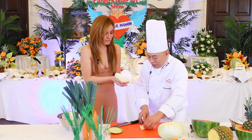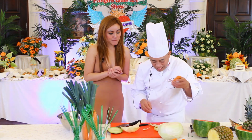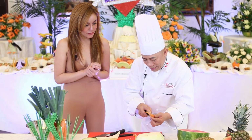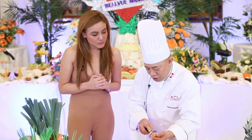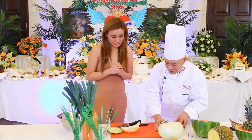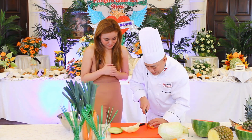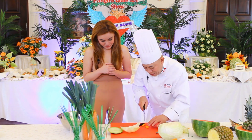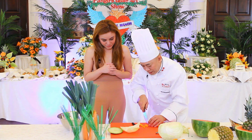The next step we have to do is keep this on the side and use the carrots again. Use the peeler, clean it up all around and form a stamen. Form a V shape. Let's put this aside and here we go. Put a V shape here. Cut this one and form it into a stamen, a pyramid shape. Look at that.